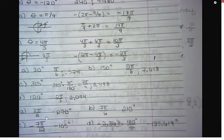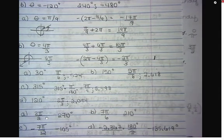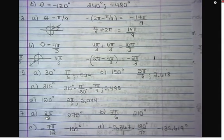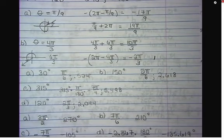Number 5B. 5B, was this one that asked change it to radians? I think change from degrees to radians. Okay. I believe, and it's good that you asked this one, I don't know if they put both answers, but you really wouldn't need the decimal approximation one. 150 degrees, I know, is 5 30s or 5 pi over 6. But you wouldn't need the decimal for it because it's one on our unit circle.